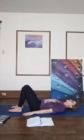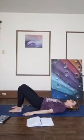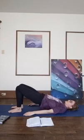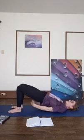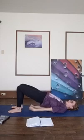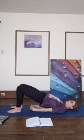So we'll press firmly into our feet. And on our inhale, we're going to lift from the base of the spine, lifting our bottoms up off the ground. We press firmly into the feet, and we fill the belly with air. If you'd like to bring your hands underneath to clasp the hands, if that's comfortable for your shoulders, you're welcome to do that. If not, you can just leave your hands on the ground. Whatever you're feeling is great. So we inhale and fill the belly with air.